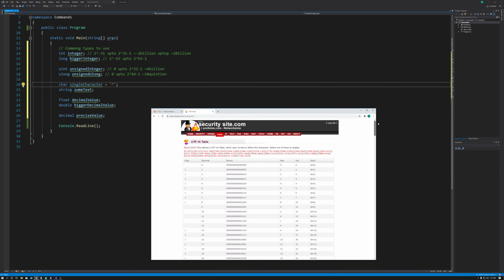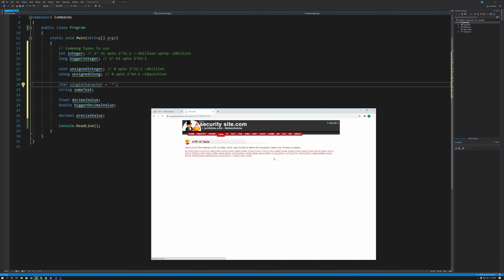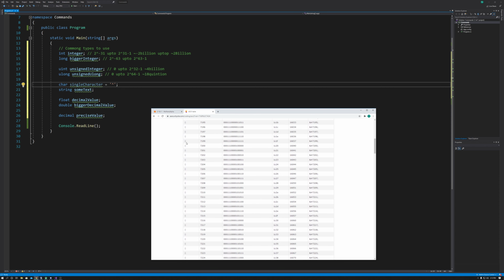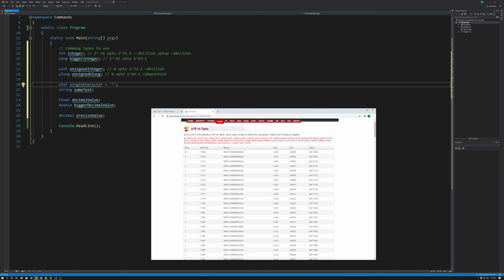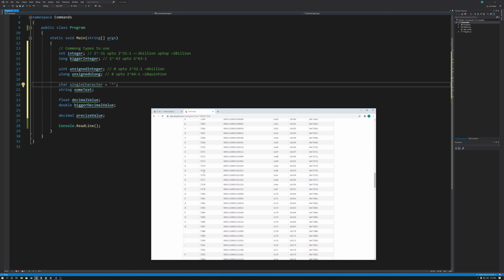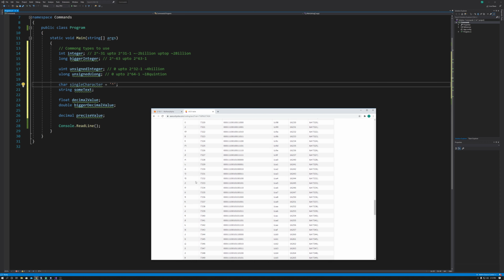I think it's like page 1 or something. They go by 256 increments, so there are a total of 7,000 something. And as you can see, some characters can't even be displayed in a web page. But yeah, any character you see here can be represented as a character.